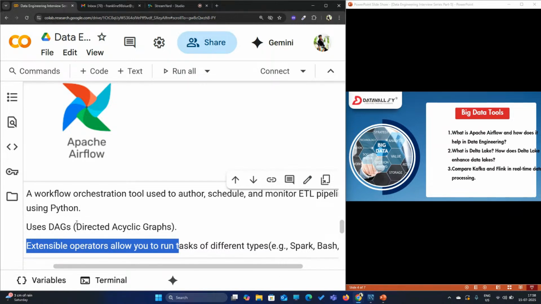Each node corresponds to your task, and each edge corresponds to your dependency, the arrow marks. For each task, you can use extensible operators to define your workflow. Is it Bash scripting, or are you running a Spark job? So you can use extensible operators to design your DAGs.